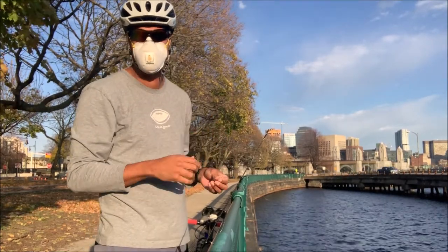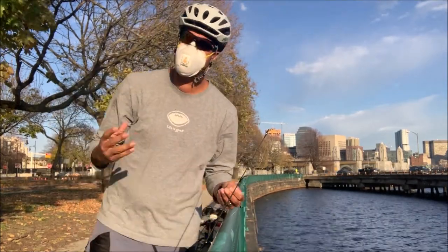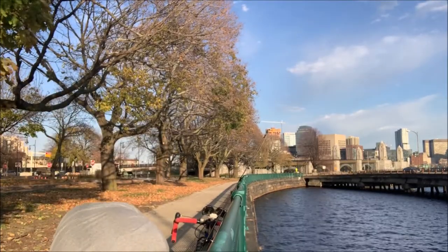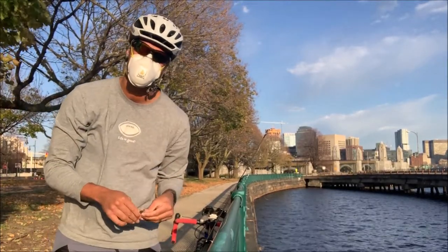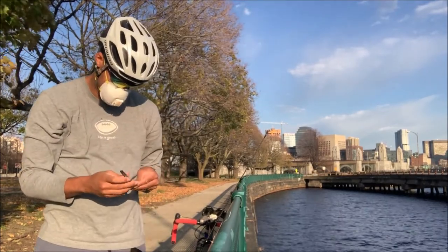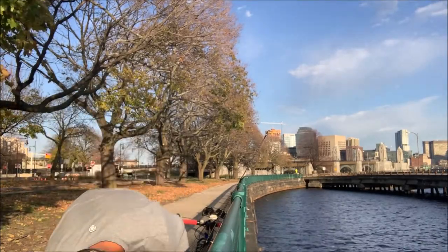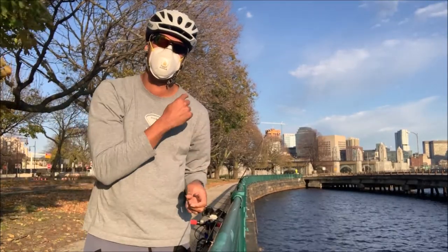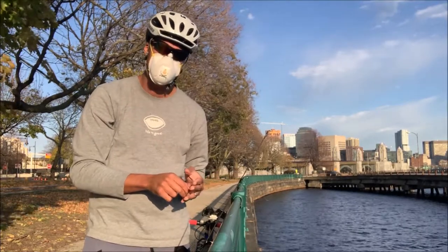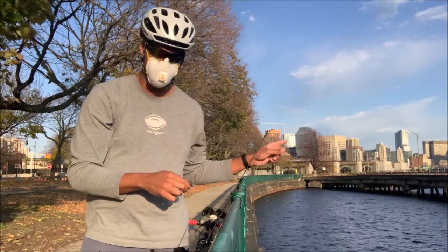The amount of vacation fishing you do in Cape Cod, this is worth as much as like 50 worms. It'd be the equivalent of what's in that bag. So, if we get a little further down there, I might start a saltwater episode, which will be the same day, and I'll just slap that on and see if I can't get something on the other side of the bridge. That bridge.